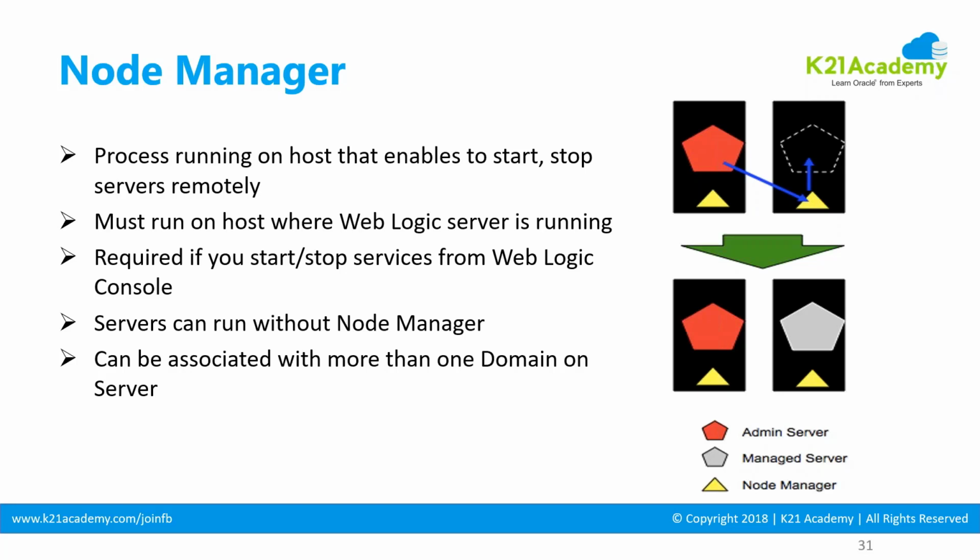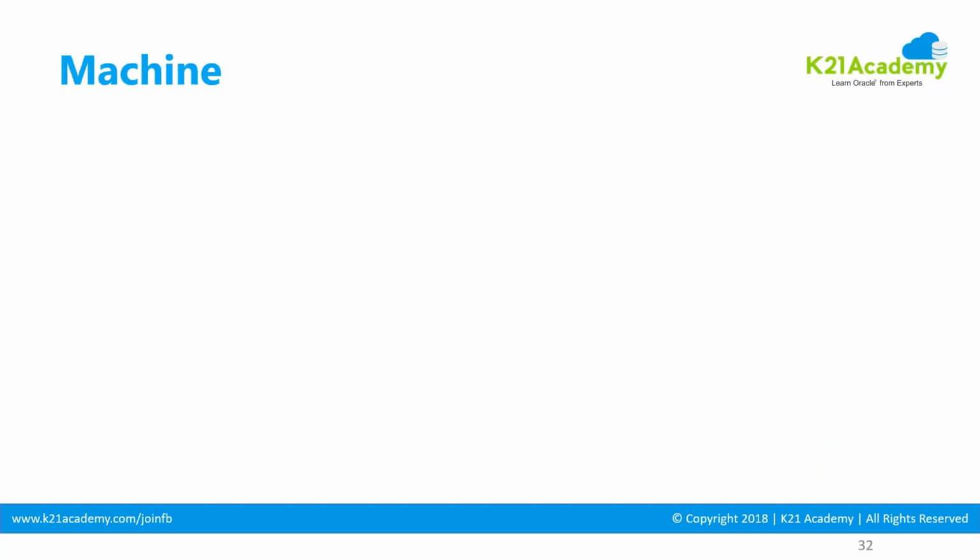Now, for the way you deploy Node Manager, you can have multiple deployment topologies. You can have one Node Manager associated with multiple domains on that physical host. I repeat one more time, you can have one Node Manager serving multiple different domains, which means Node Manager is not specific to, or a part of, just any one domain. Node Manager can be associated with multiple domains on a host, or you can deploy it so that each domain has one Node Manager. It's all down to what you feel comfortable with, and that's what you can set up.